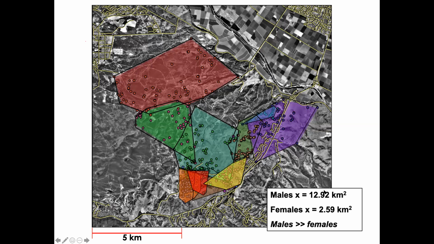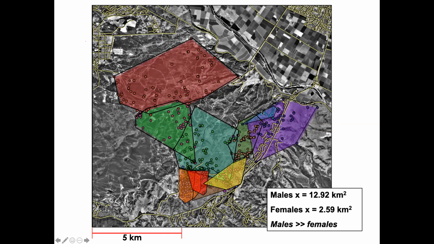And the males' range was almost 5 times larger than the females on average. So we were looking at about a 5 square mile area on average for the males versus a 1 square mile area for the females on average. And the largest home range, of this male, was about 8 square miles.